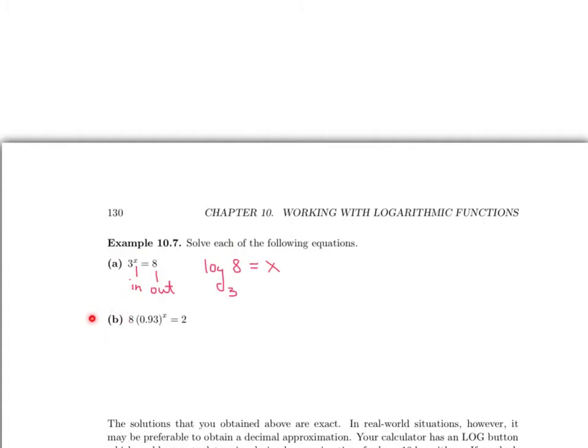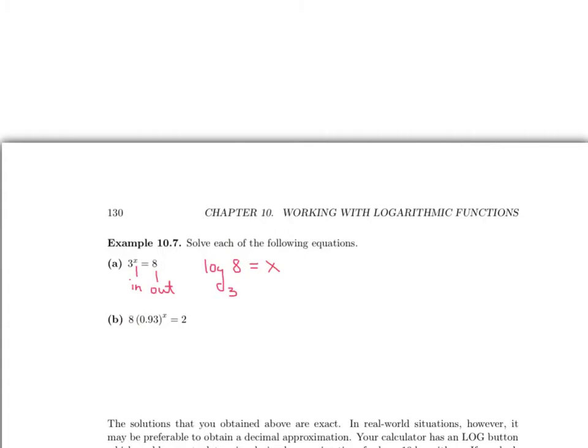Let's go ahead and look at part B. Now if you compare this equation to the one up above, you'll notice there's one slight difference: the presence of the number 8 out in front of our factor raised to a power. We've not seen that before. Before we can use the same approach as we did in part A, we have to address the presence of this 8. Notice that we can eliminate the 8 from the left side of the equation by dividing both sides by 8, and so that is the first step here.